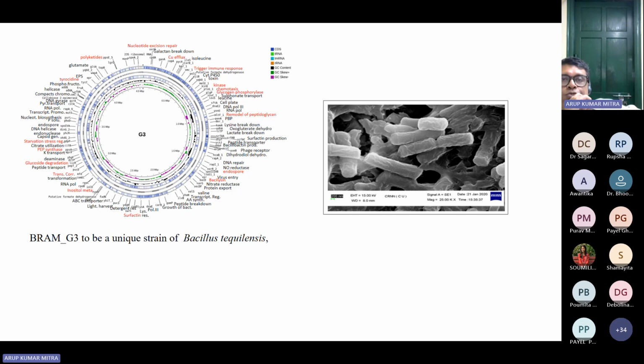Now, so G1, G2, G3 were important in their own way, but they were different from the normal strains, and tequilensis as such, I could say that they are different because they had some unique regulating genes that made them survive in unfavorable condition. But very strangely, this particular bacteria in common, they all produced biofilm. They were all capable of generating extracellular polysaccharide, which could enable them to withstand both low and high temperature.